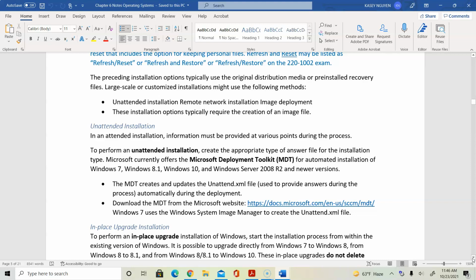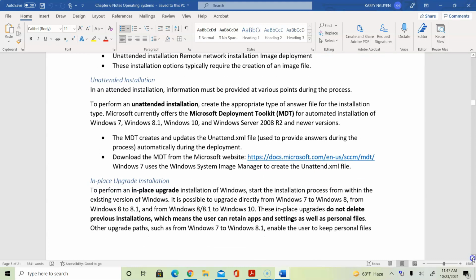So MDT creates and updates what's called the unattended XML file, and this allows us to implement the unattended installation in our network. You can refer to the link that's provided in the notes for more information.